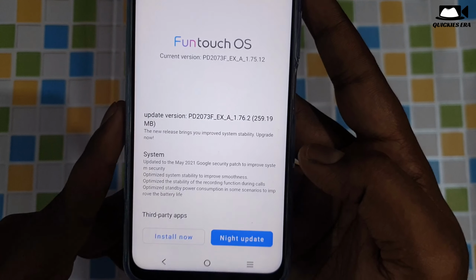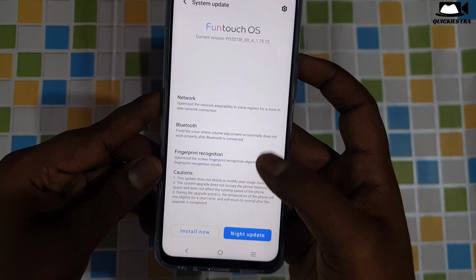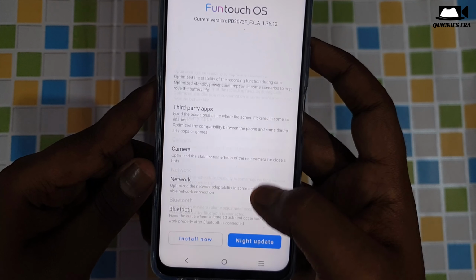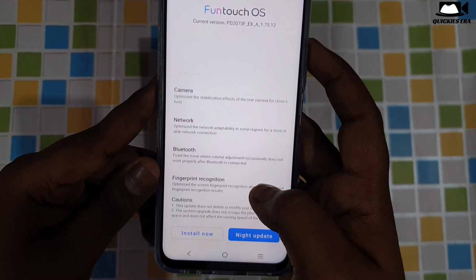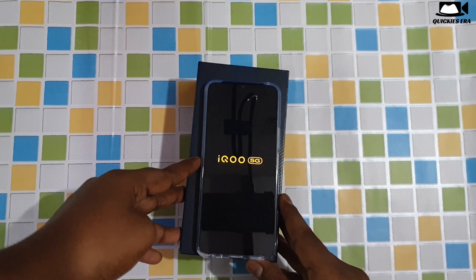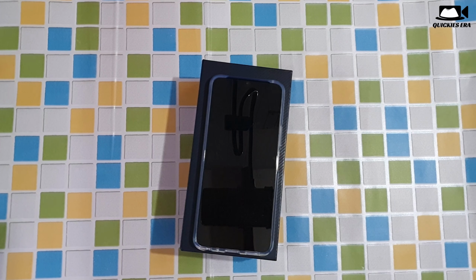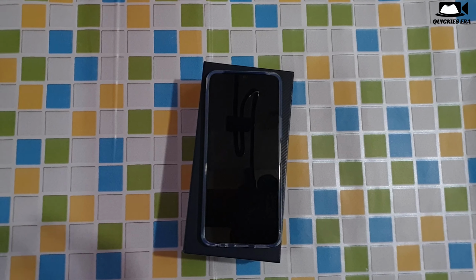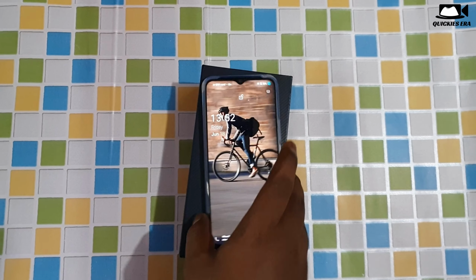Now I am going to install the available system update. As soon as I opened the box and connected it to the internet, this device showed a system update. Always a system update is recommended, but before updating any phone we have to check with an already updated device whether any problem is arising while updating. It is the best method. So I am going to update now.